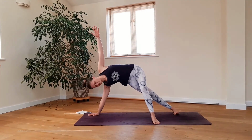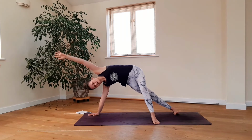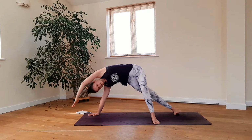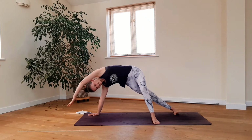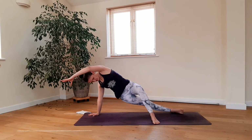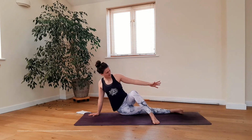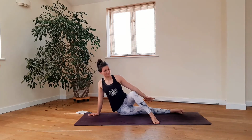Inhale, left hand reaches up. Keep pressing through the feet. And then drop that left hand down towards the floor as you lift the hips as high as you can. Take a breath here, and then as you exhale, just start lowering that right hip down to the mat, lowering that left hand down. We're going to do that a few times with the breath.